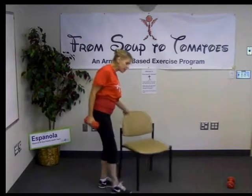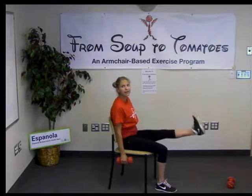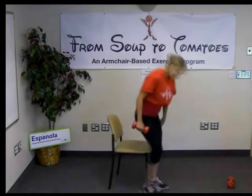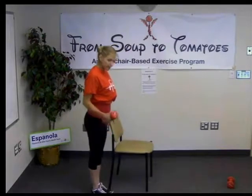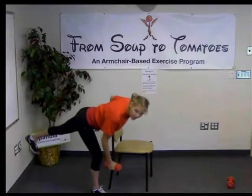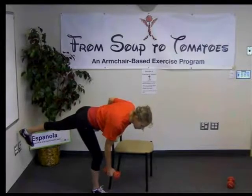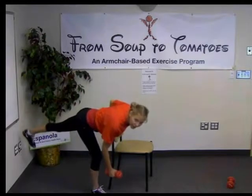Fantastic. Now the next one is the one-legged deadlift, right? All of our favorites, I bet. So if you are doing it seated, you're going to hold the dumbbell with the opposite arm. You can hold it down, flex your foot, maybe try to keep it up the whole time like this, and lift and slowly lower. Now if you're doing it standing, the opposite arm is holding the dumbbell, and you're soft in the knee you're standing on. You're lifting out, you're trying to square. You're ideally trying to get parallel to the ground. And then up. Not going towards the ground, but getting parallel to it.